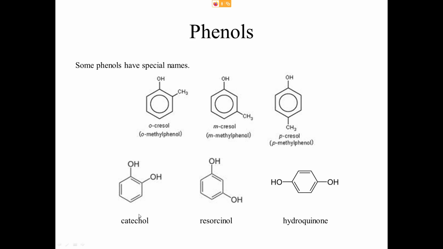So if they're next to each other, it's called catechol. And there's a picture in my office of a student, in a previous version of this course, who learned it because it made it look like a cat. If you draw the OH like that, and put some whiskers and eyes, it looks like a cat. If they're spaced a little farther, it's called resorcinol. So this is when they're 1 and 3. And if they're on opposite sides, it's called hydroquinone. This is going to be confusing later because it doesn't sound like an alcohol here. And there's a reason for it when we learn the other version of this molecule later that is a ketone. So catechol, resorcinol, and hydroquinone.